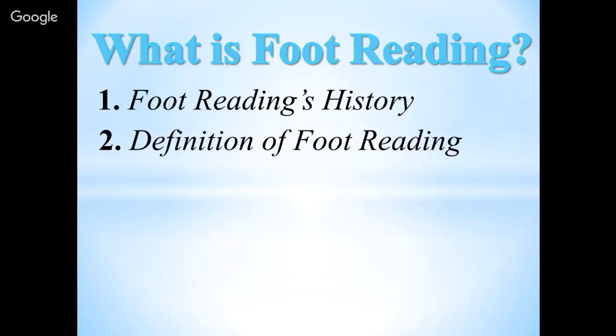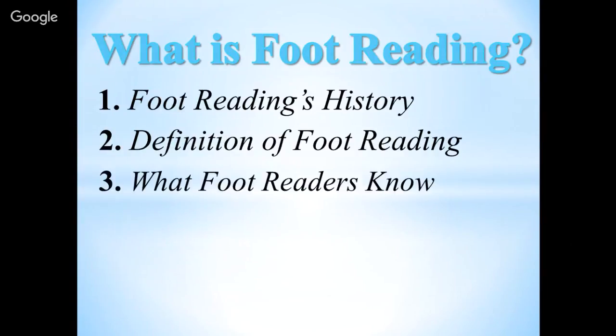So in my book, Foot Reading, a Reflexology Primer on Foot Assessment, I give a very pointed definition as far as what foot reading is and how it is done and the concepts that make it up as a modality. So we're really going to take that definition and dissect it piece by piece using the literal interpretation of the word anatomy, meaning to cut or separate, and break down this idea of reading the feet.